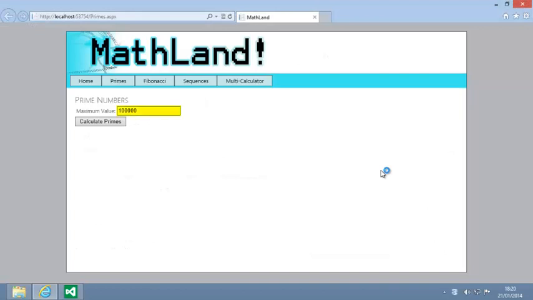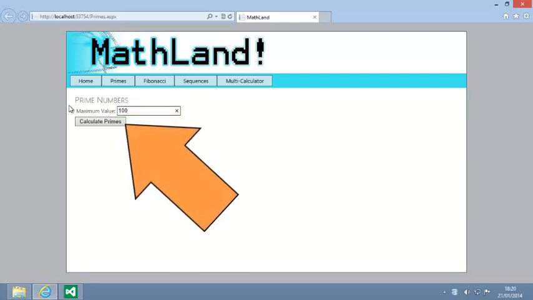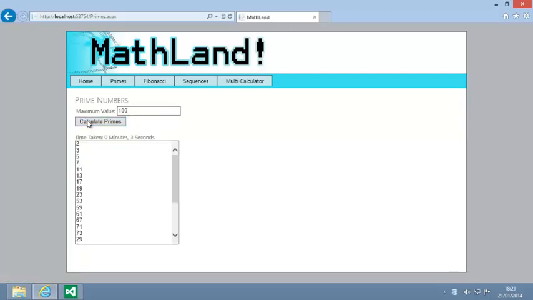Now enter 100 into the maximum value box and click Calculate Primes several times. No more errors occur. Your lock statement has stopped the threads from trying to access the database at the same time.